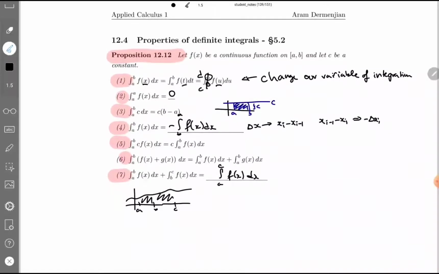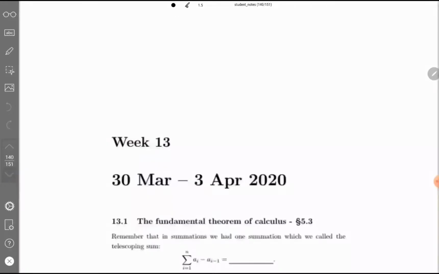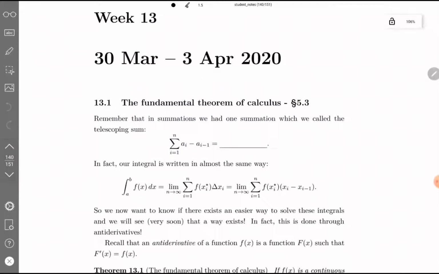So these are 7 properties that we can already state about them. I'm not going to prove them because this is not a proofs class. But these are some nice things that we can do, and these are things you should be able to prove if you wanted. But the really, really nice result, and something that's going to make it so we don't need limits and summations, is what's called the fundamental theorem of calculus.